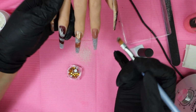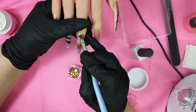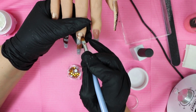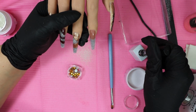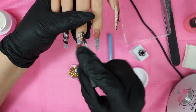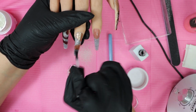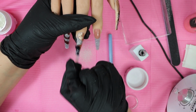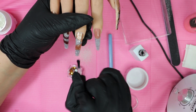I'm gonna set it where I want my gems to be. So this is what I do. I put the gel where I want the stones to go, and then I go in with some top coat, all the way, even on top of the gem jelly, because the gem jelly seems to cure and then leaves off a sticky residue. So I just put top coat over it and then place the gems.